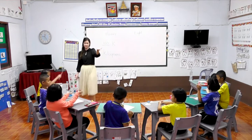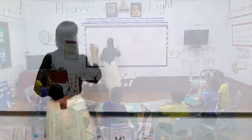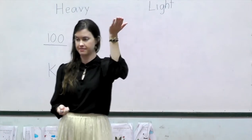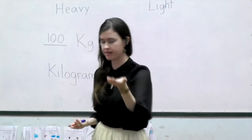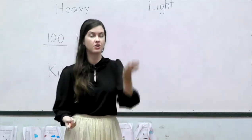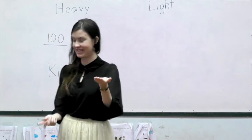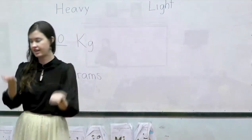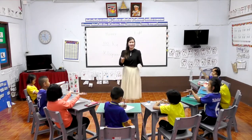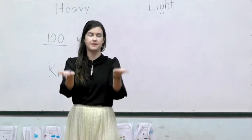Okay, everybody feel this paper clip. Pick up this paper clip in your hand. Is it very heavy, that paper clip? Is it easy to pick up? Yeah, it's pretty easy to pick up. Lakao's got a handmade scale there. Very nice. So now you're going to hold that paper clip in one hand. And I want you to pretend you have your light object in your other hand, like your eraser or your apple or your paper. And I want you to think about how many paper clips you would need to balance your scale.